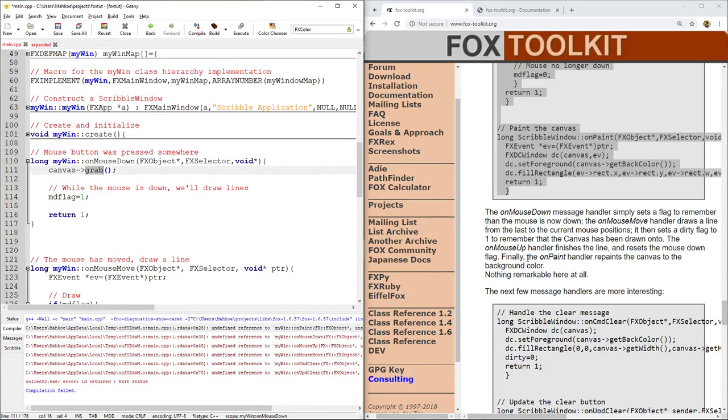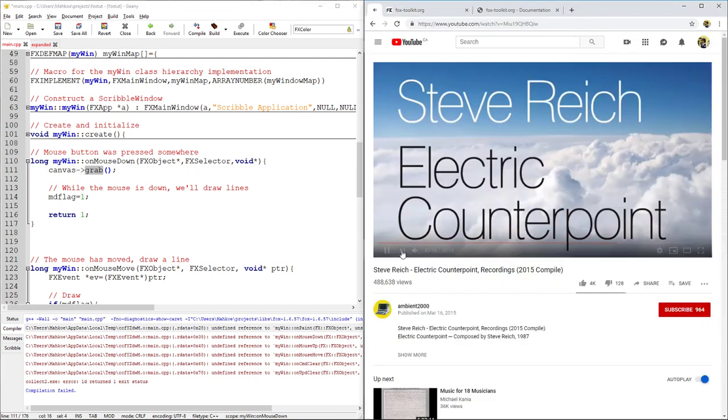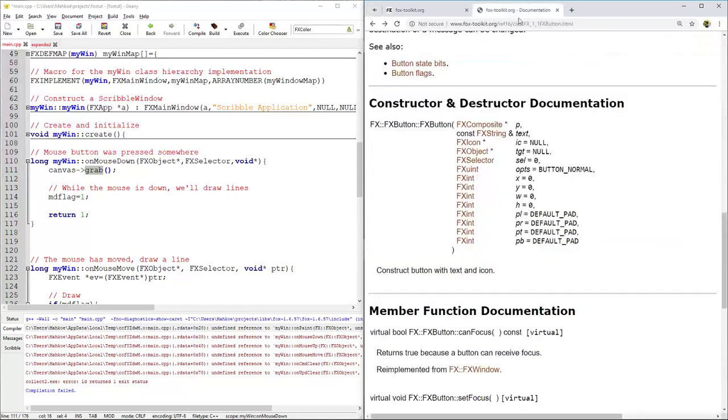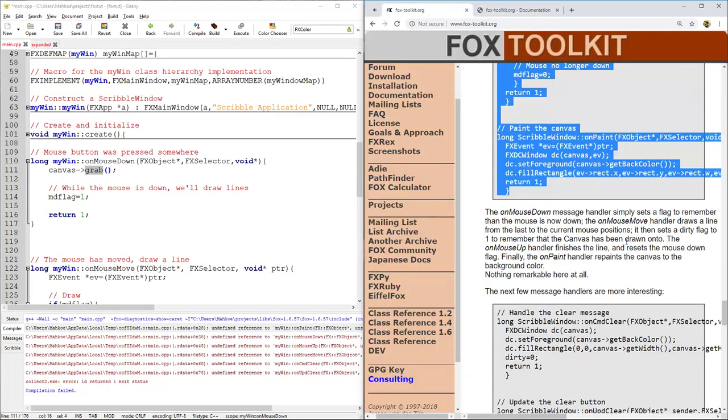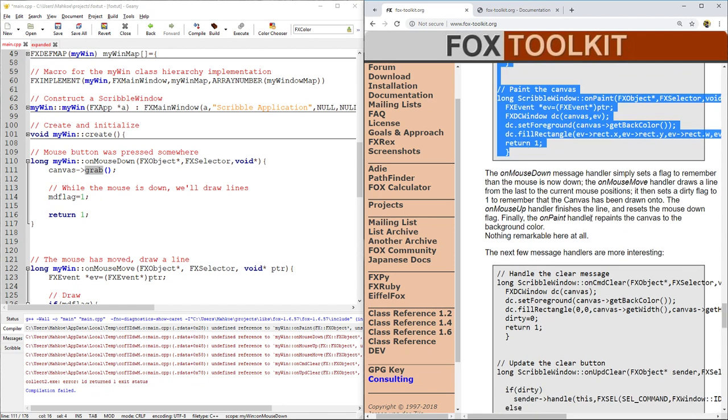The on mouse up handler finishes the line and then resets the mouse down flag. Finally, the on paint handler repaints the canvas to the background color. Nothing remarkable here at all.